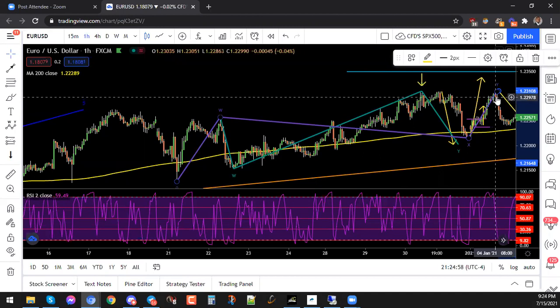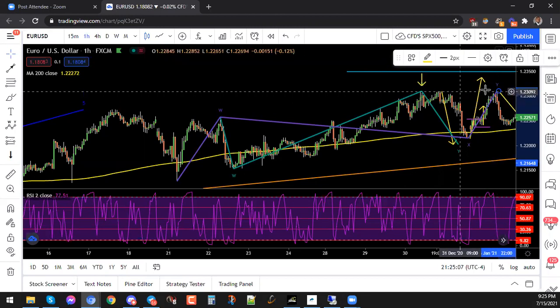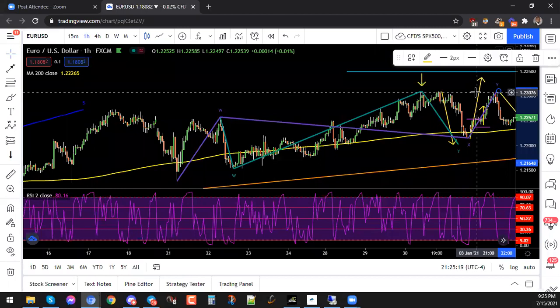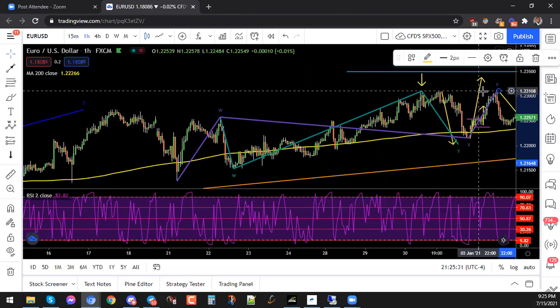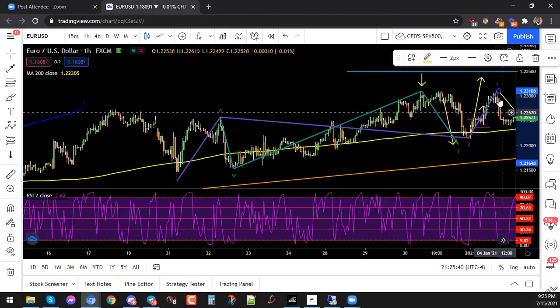Then we have 8 a.m. to 9 a.m. This is the start of the US session. And at the start of the US session, the market hits a top, right? So it hits a top. For those of you who like support and resistance, you can look at this as support and resistance, okay? We would look at this and say that this is potentially a truncated wave, which is a short wave. If this is a truncated wave, which means it stopped short without going above the previous high, this would be our truncated wave, and we could start moving to the downside, right?